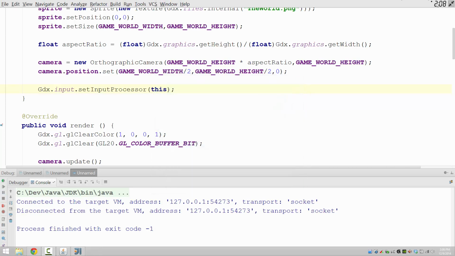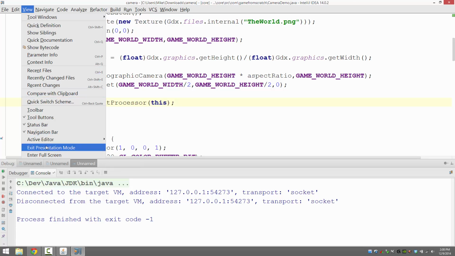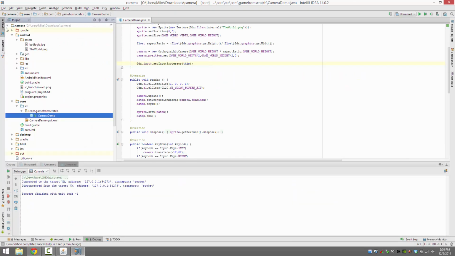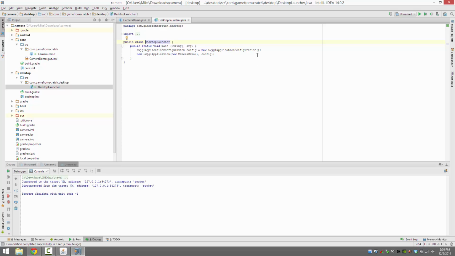If you didn't know about this already, you can actually, out of presentation mode for a second, in the native implementation of each application for both HTML and desktop, set it there. It won't be running on Android. It's too hard to show you that way. So let's go ahead with the desktop. Go into the desktop launcher. You can set the resolution using config. Now let's see what happens if we have a slightly different looking resolution.